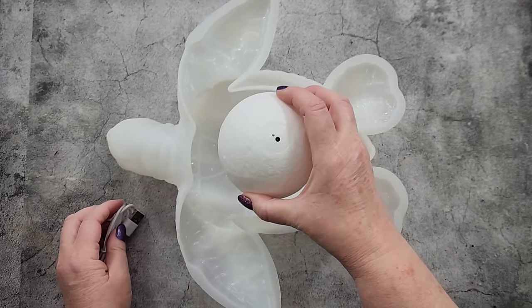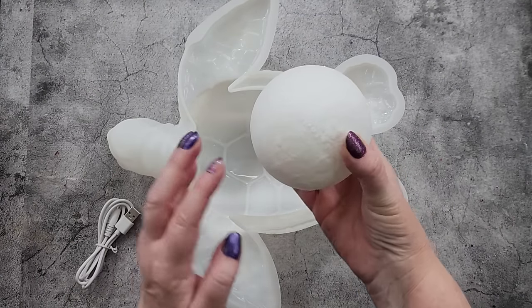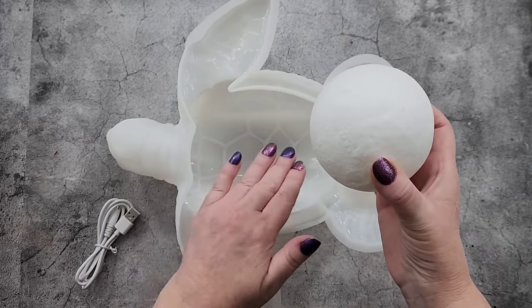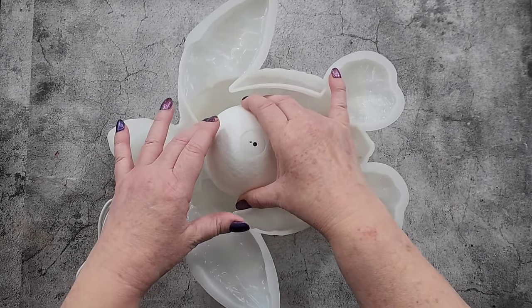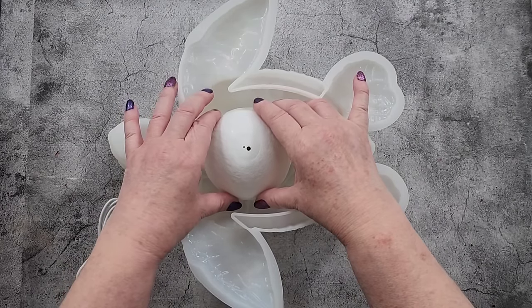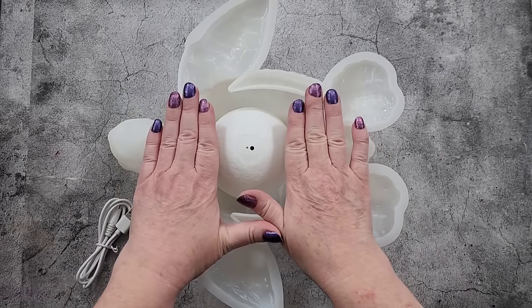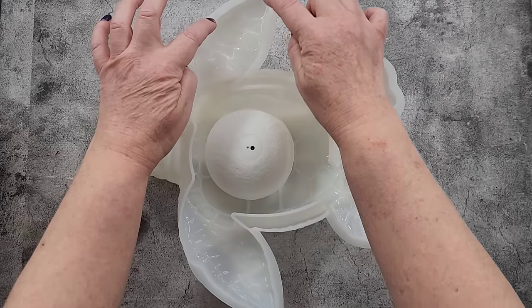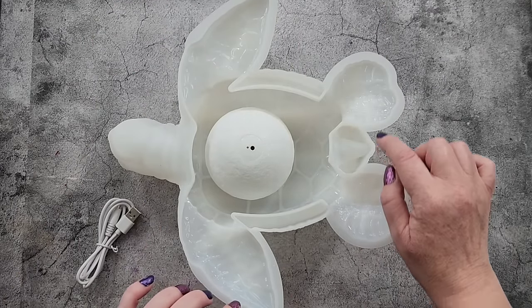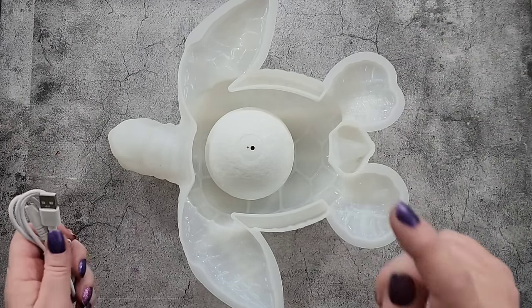So basically I'm going to put that in there. I'm going to have to put a little bit of resin in first, only because I don't want it to trap air underneath it. So I will put a little bit of resin in there, wait for it to semi-cure and then push that down. All right, so it sits about there. It's going to be just a tiny bit sticking out, which I'm fine with. I can put some little rubber stoppers on the bottom of my turtle later to raise it up.